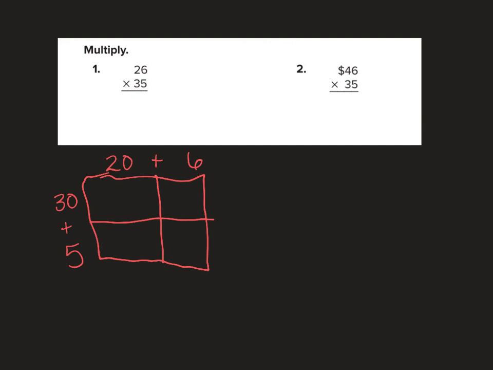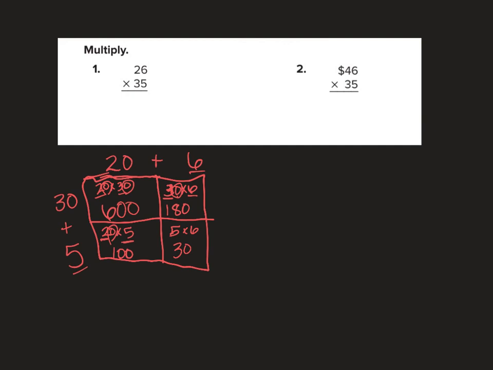Okay, so in this box here, this is the 20 times 30 box. So I'm going to do 2 times 3 is 6, 2 zeros. Okay. And this box over here is the 30 times 6 box. 3 times 6 is 18, 0, 0. Okay, down here is the 20 times 5 box. So 2 times 5 is 10, 0, 0, 100. Okay. And then we have 5 times 6 is 30. Sorry, this is the 5 times 6 box, and that's 30.